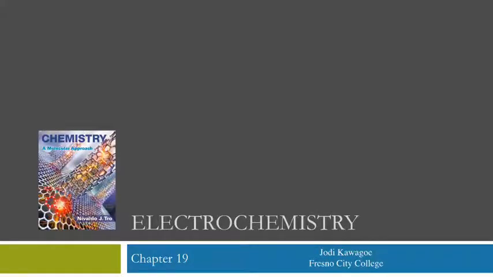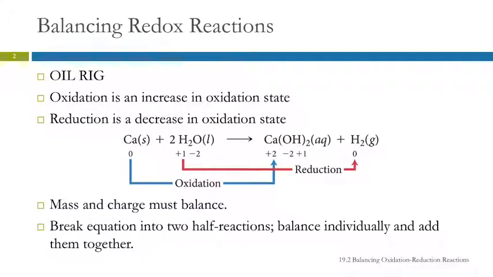So here's one section from chapter 19 that relates to what we were just talking about in chapter 4, and that is balancing redox reactions. So I've done these slides so that if I don't do it right after chapter 4, we get a review. So I'll go through this really quickly.